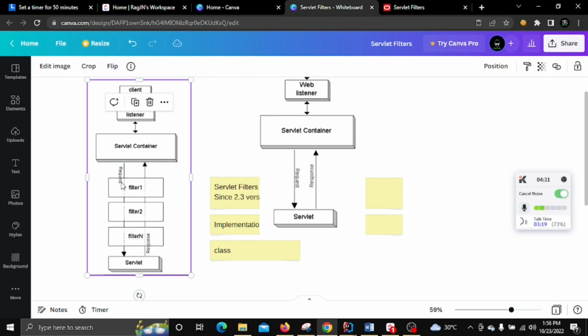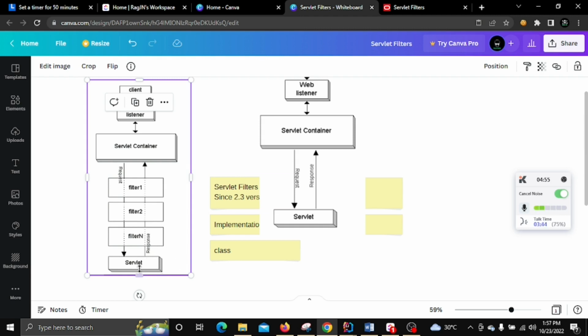Let's say you want to authenticate someone, you can do that with this filter. And let's say you want to add an attribute, you can use a filter like that. You can go on and on like that. And let's say you want to manipulate the response, or you don't want to send the original servlet response but want to send a different response instead.